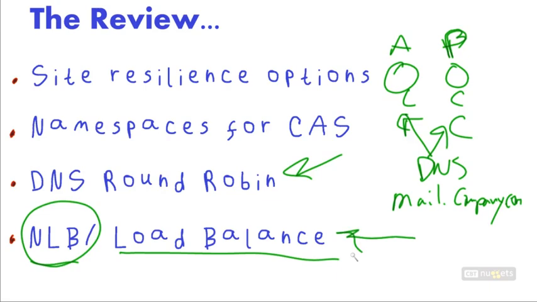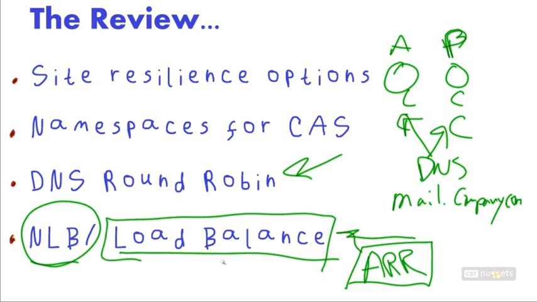As a matter of fact, I shouldn't tell you this, but I actually like to use this option, and it's not one of those approved things by the Exchange team, but something you might sometimes take a look at, a front-end load balancer called ARR, Application Request Routing. It's actually free. It's an IIS thing. It's actually from Microsoft. But a lot of people use a hardware load balancer. You put your certificates on it. You pick a load balance algorithm that'll work for you. That's probably the best way to go to handle these situations, both per site, and then you can DNS round robin across multiple sites for your CAS boxes.